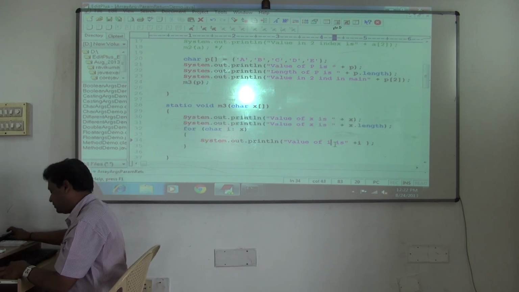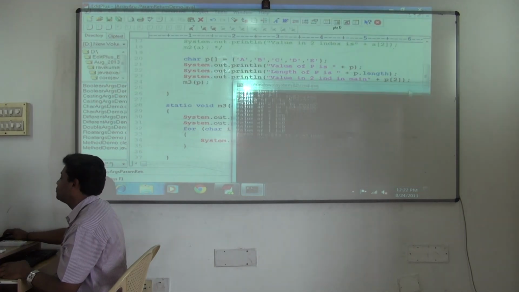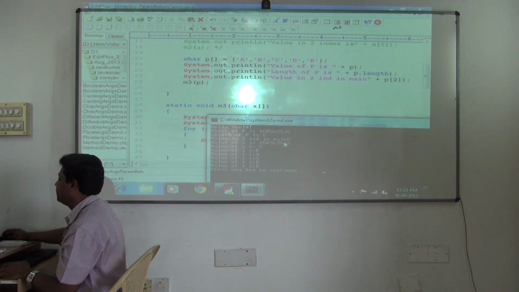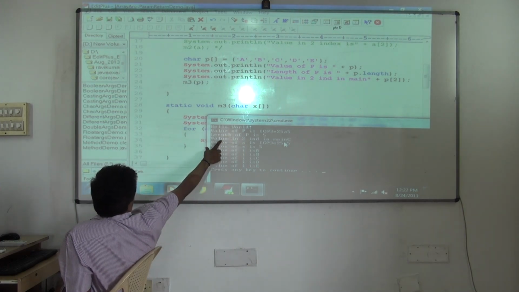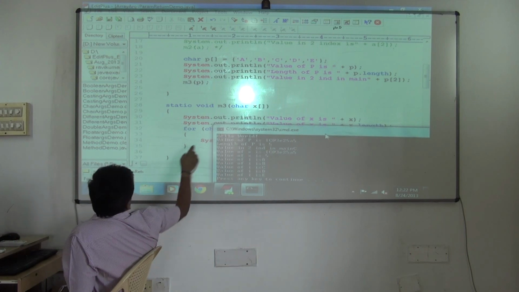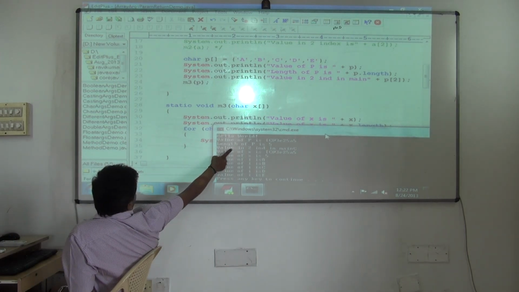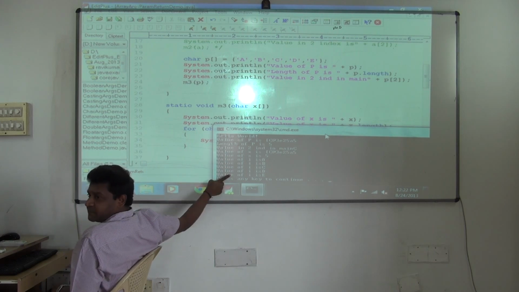See this anyway? So we'll run this program. And now you can see the output. We have sent all the 5 values to what? M3 method now. Value in second index, whatever I am printing, actually I am printing what? Value of x is value of address of x, length of x I should have changed. It is 5, no problem. Just understand I am printing all the values.